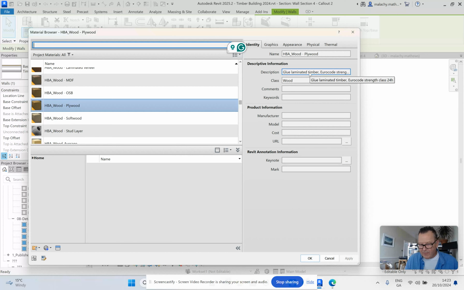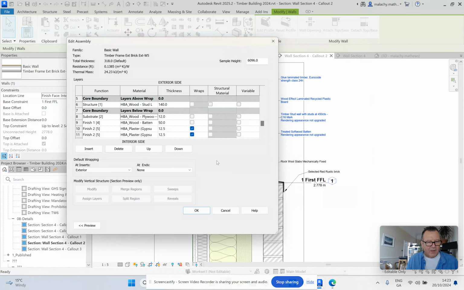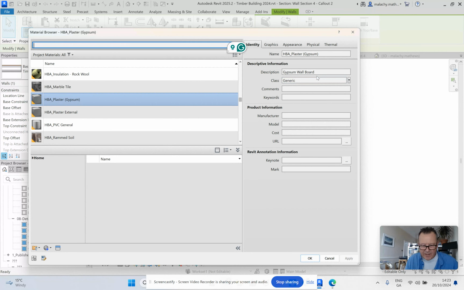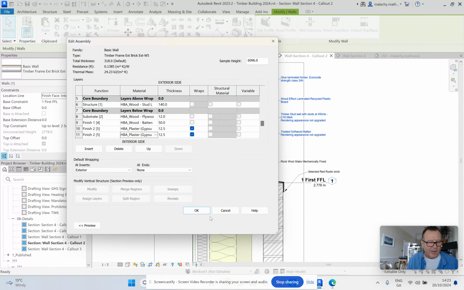That's pretty handy. It's great when you get a material that has the identity information already filled out. But you can fill this out yourself as well. Once you've done it once, it's there and associated with that material. So every time you use that material, that identity is associated with it as well.